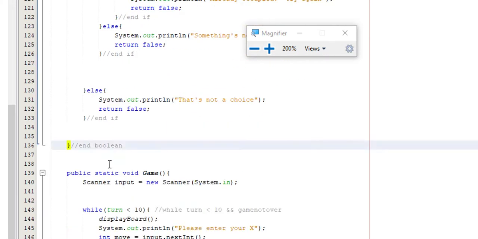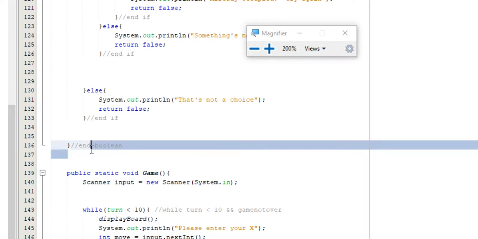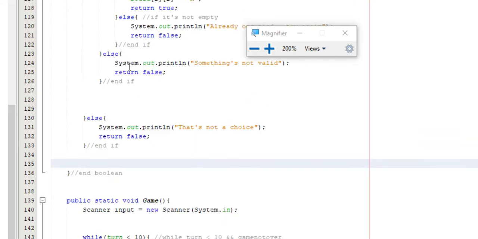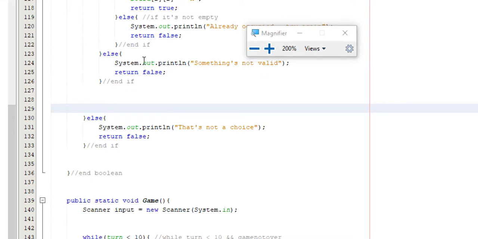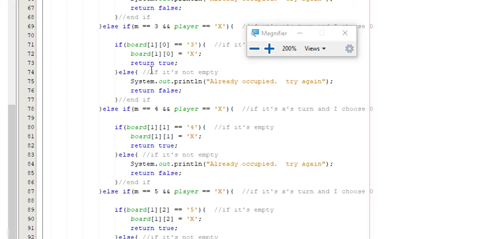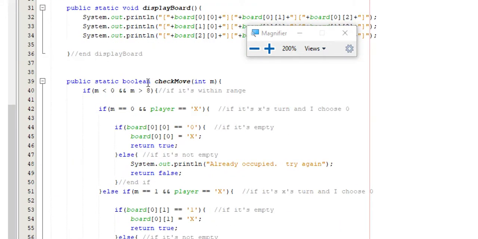Now if I did this right, my end boolean shouldn't be red. And that's because I have this else here. Something's not valid, and it's never going to go to that right now because we're just filling the X's. So for right now, that'll never happen. I'm either going to pick the right number, or if I don't pick the right number, it's not even going to go to that.